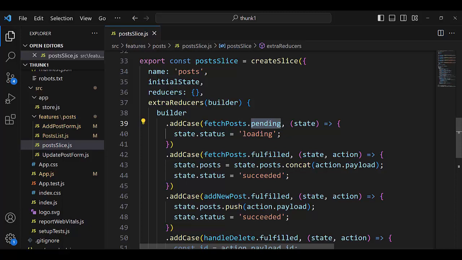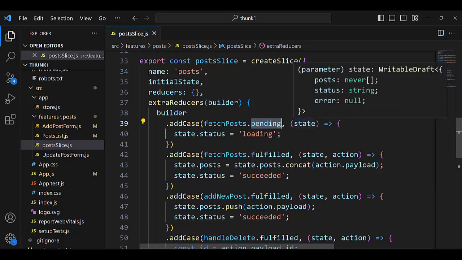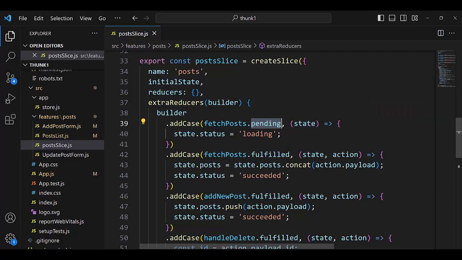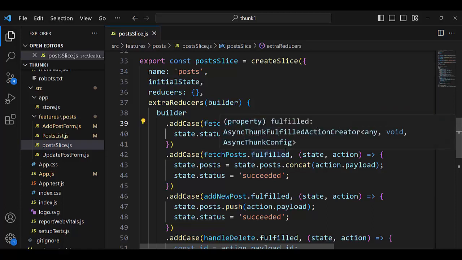Default offers us pending, fulfilled, rejected, and also, adequate to that, we change status from loading to succeeded or failed, and it is all default. We write minimum code.